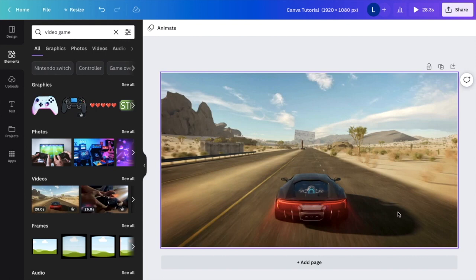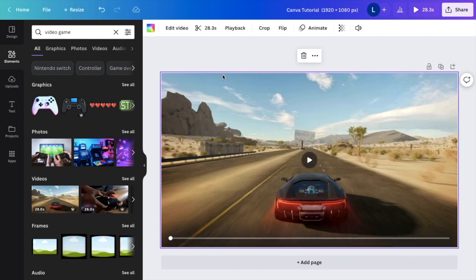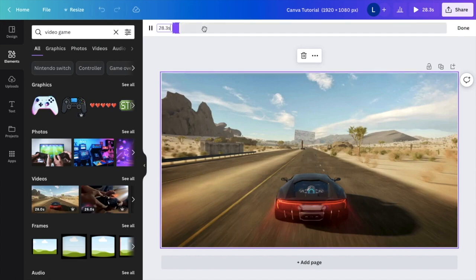of the screen now. If you want to chop the footage of this video, as of right now it's 28 seconds or 28.3 seconds. If I wanted to make this, let's just say 10 seconds, for example, I want you to press on the video. I want you to go to where it says these scissors right here. This basically means trim. I want you to press on that.